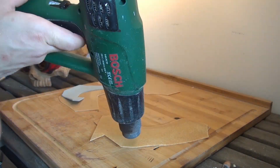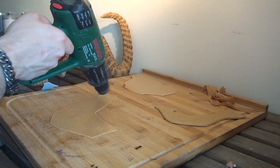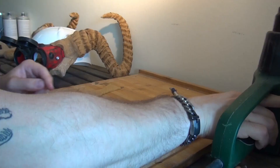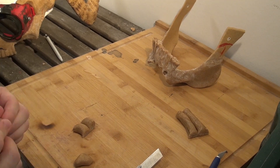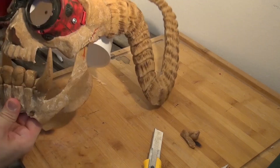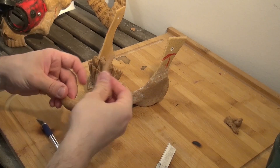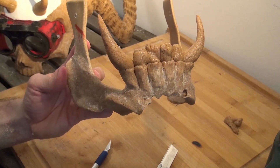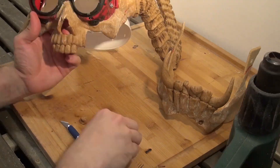Then I'm starting with the jaw. For that I'm using craft foam and worbla again, and the pattern with the plastic wrap and tape that you saw before. I wanted the jaw to be orcish, so the jaw gets way bigger teeth than the upper part. The jaw also looks way bulkier than the almost skinny human skull above. And that's how the jaw looks in the end — some huge teeth and stuff. The human part needs his teeth too, so I gave him some.